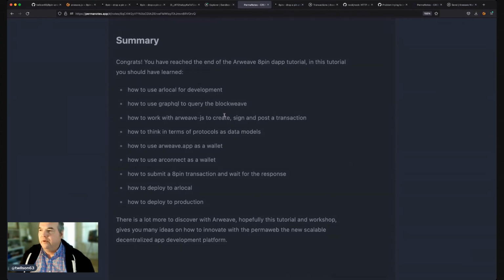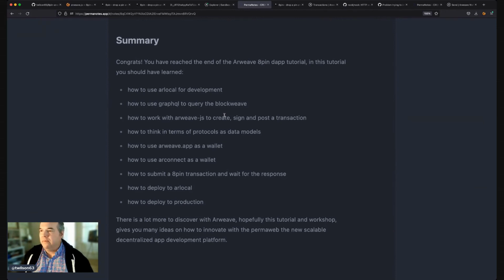We went through a little bit of GraphQL and learned how to query tags on the blockweave. We also learned some of the core features of Arweave JS, like how to create a transaction, how to query using GraphQL, how to sign and post a transaction, how to convert AR to Winston and Winston to AR.